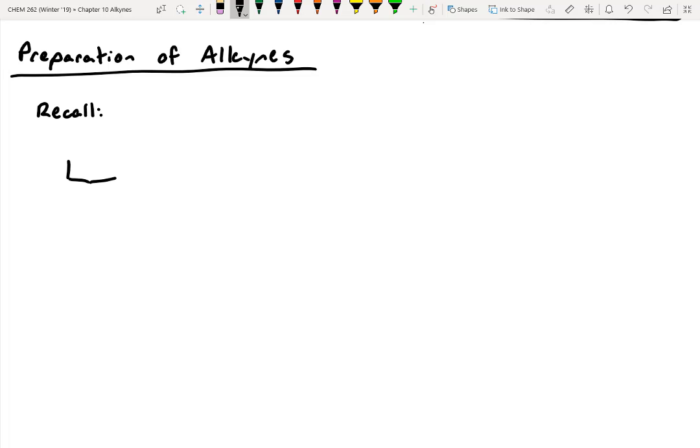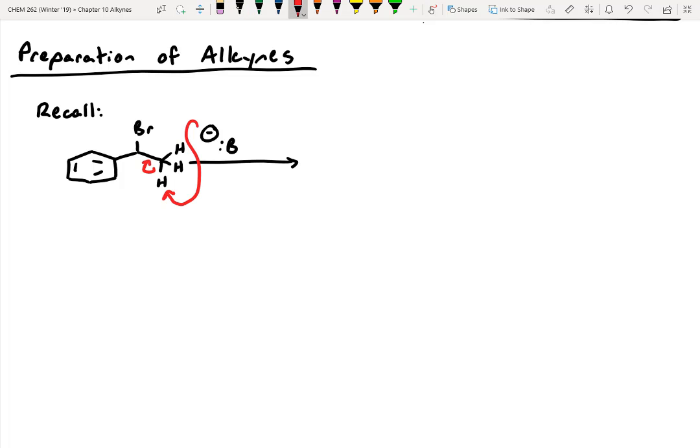Let's say I have this alkyl halide, and I treat this with a strong base. Strong bases typically have a negative charge. What sort of reaction will occur? E2, right? We've got a beta proton coming off this methyl group over here. So this base will grab one of these anticoplanar beta protons, clamp down, kick off bromine in an E2 mechanism.